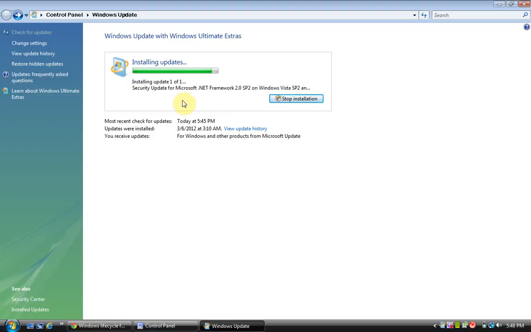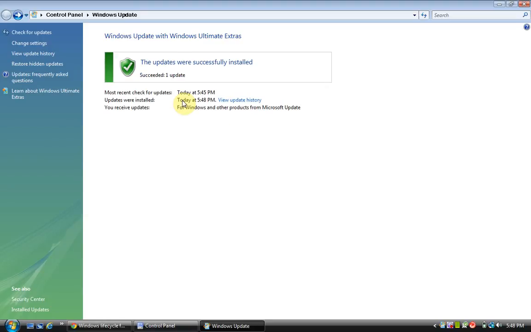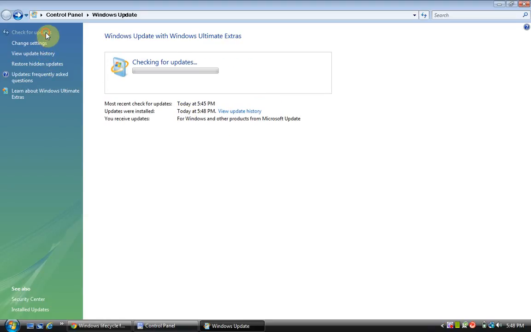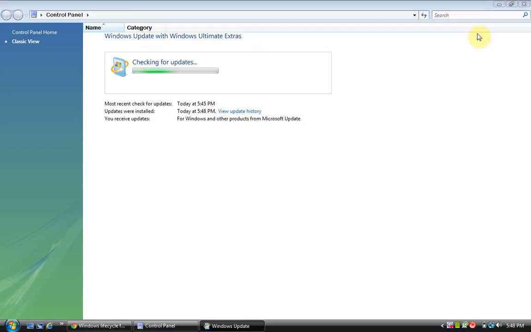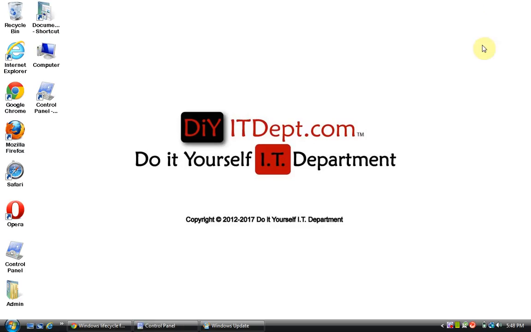So every time you restart your computer, go back into Windows Update and check for updates. Sometimes it won't tell you that it needs an update until the previous update has been installed and updated on your system. So that concludes our tutorial on Windows updates.